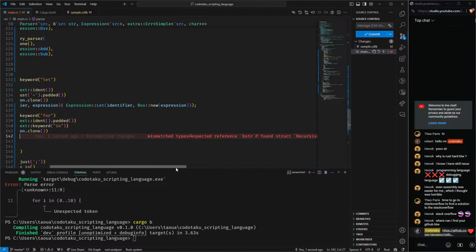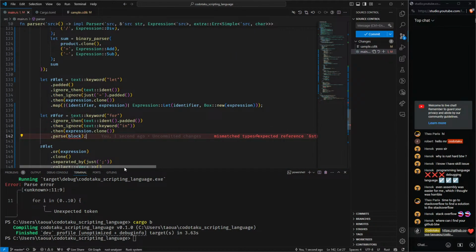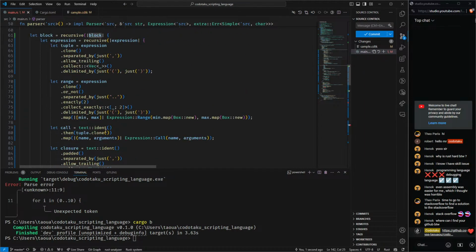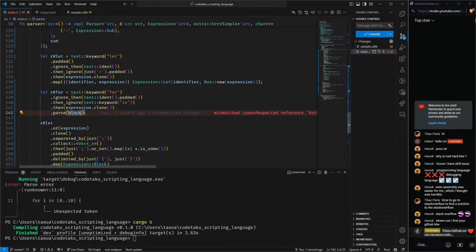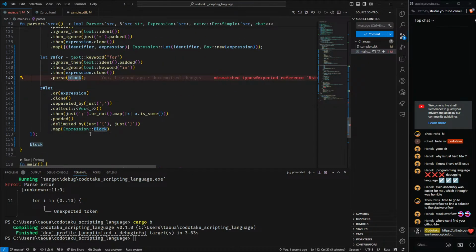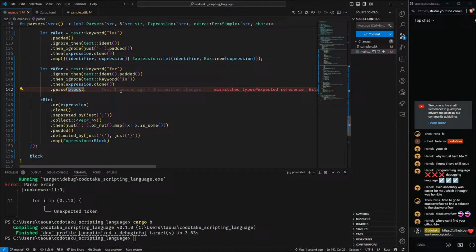Expected reference, found struct. What? Where's the block? Yeah, it is that recursive thing. Alright. We're also using it there though. So maybe let's clone it. Oh, my bad. I'm saying parse. That makes sense now. Then block.